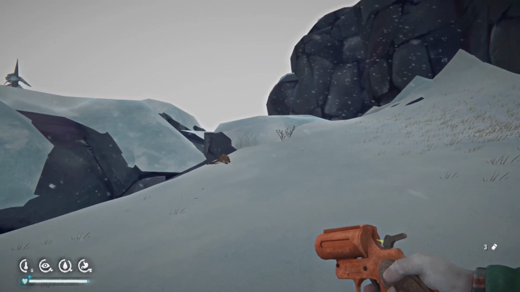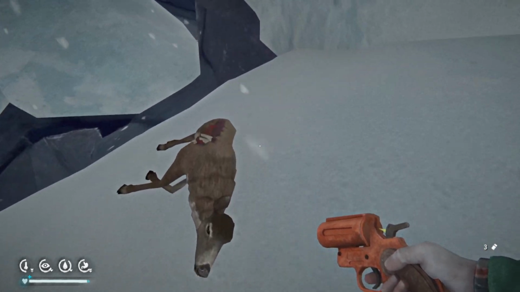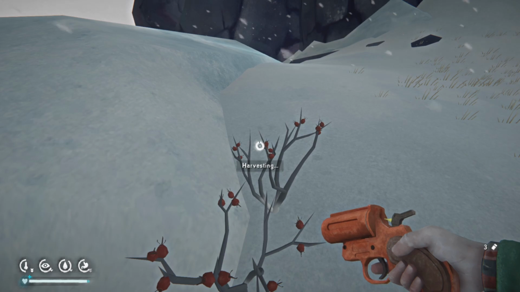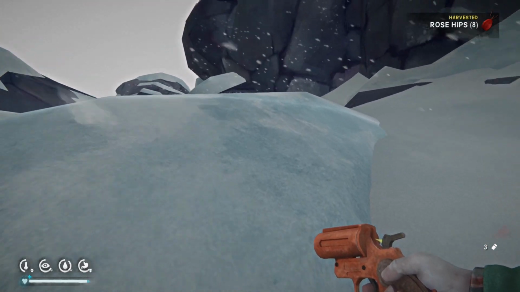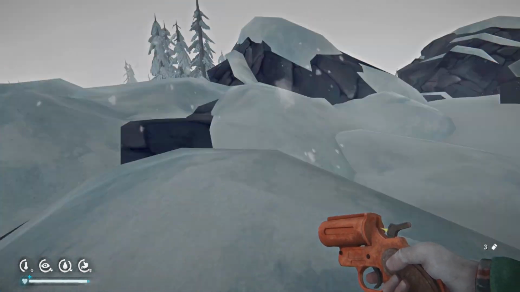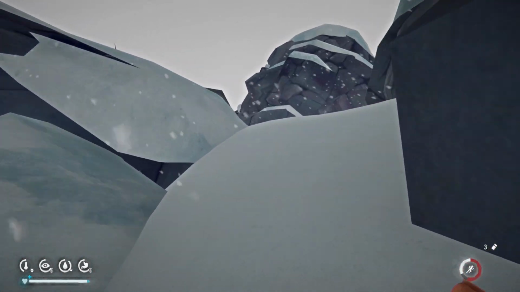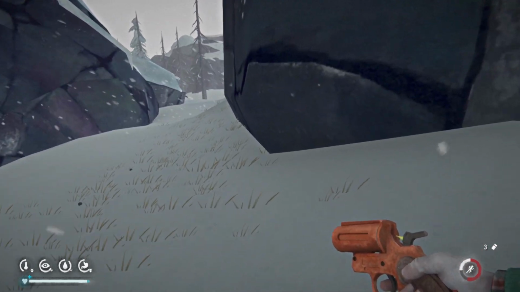Kind of a secluded area. Far away from everything. Definitely take it all, though. Same with the rose hips. Those are coming with me. Anything else back here? Nope. Nothing too interesting. Seems like there's a little path back here. Is this just secrets? Any secrets back here?